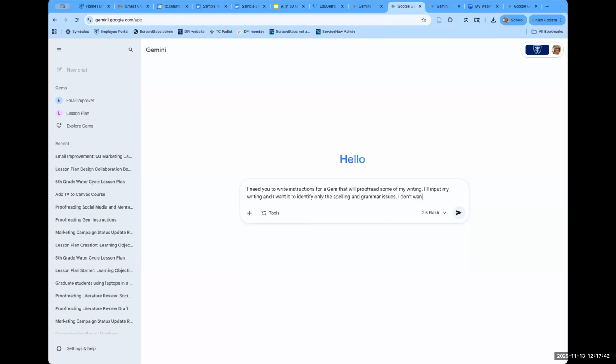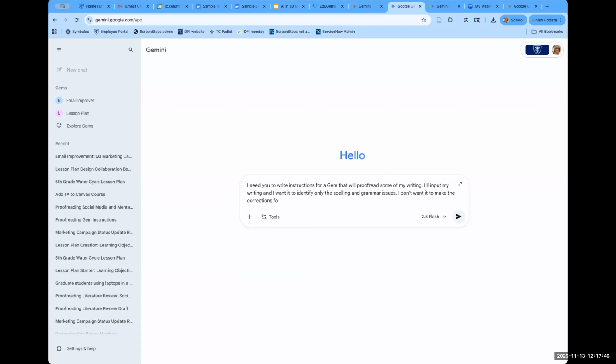I don't want it to make the corrections for me, which sometimes when you do that with just Gemini, it makes all the changes for you. So I just wanted to pick out the things that it has identified as a problem, and then let me say which changes I would like made.